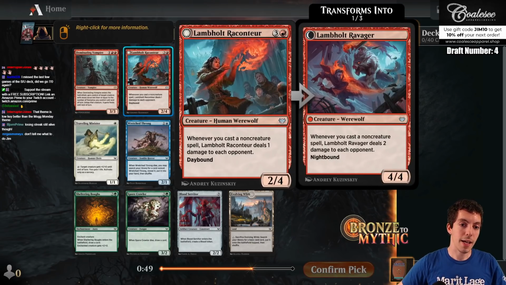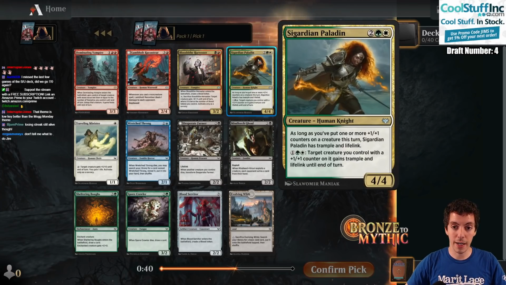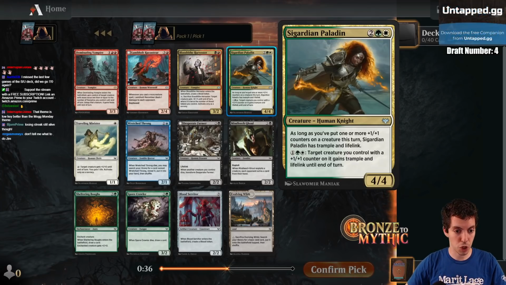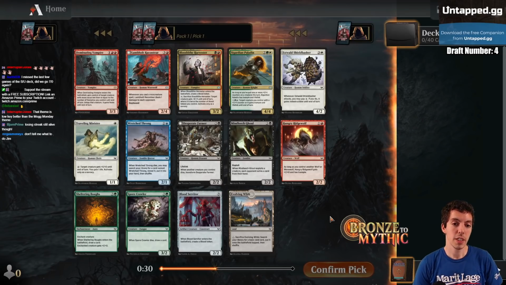And we got Lambolt's Raconteur. We got a Blood Tithe Harvester. Pretty sweet card, though it is a multicolored card. Sigardian Paladin, also an awesome card, but also a 2-color card. Just a 4/4 human synergy card. And Desperate Farmer, Spore Crawler, pretty solid commons.